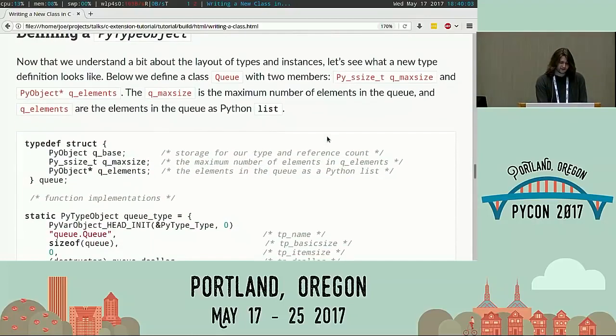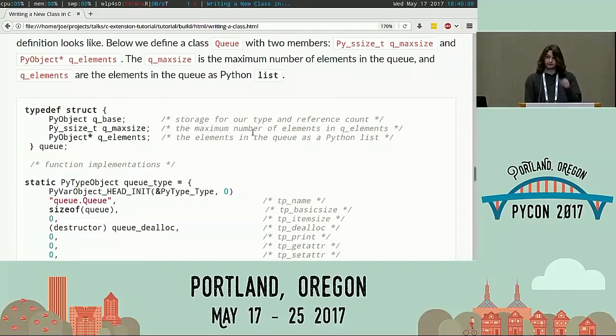So to define a new type object, we start by defining the struct to hold our instances. So here is a class called Q. And so we define a struct which has the base, and we call this QBase. In C, often people will prefix their struct members, and this allows them to rename them later and add a compatibility layer with a macro. Because if I defined a macro called QBase, it might rename to something else. So it's a more unique identifier. This is why all the slots in the Python structures are things like ob_type or tp_flags.